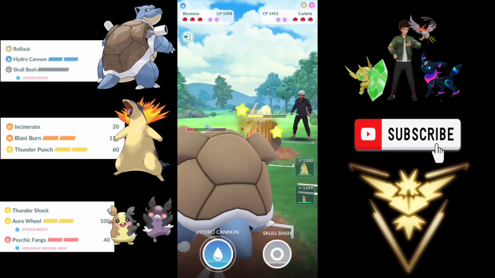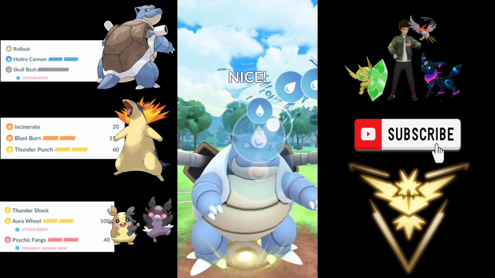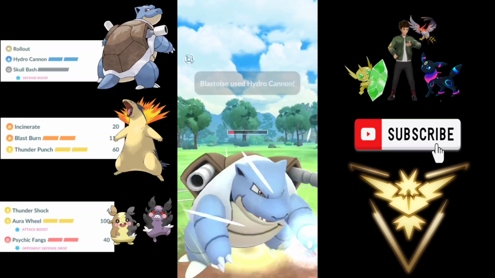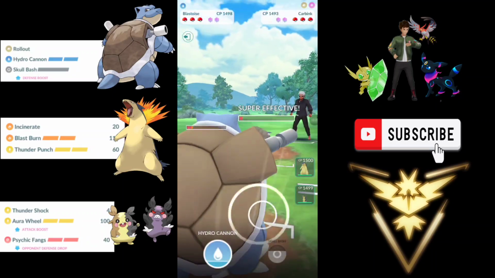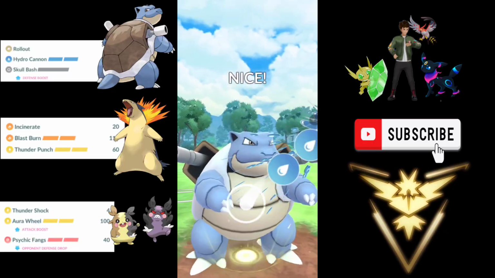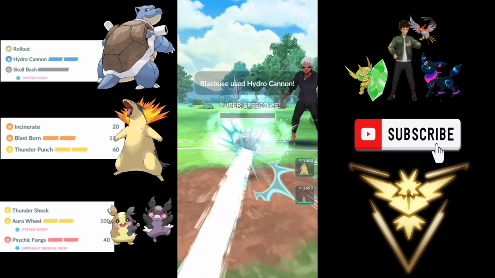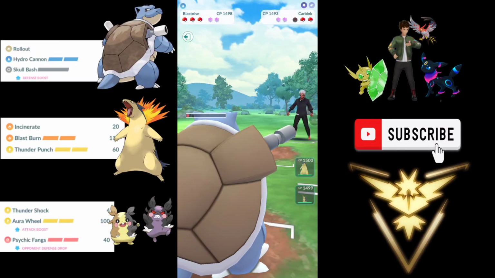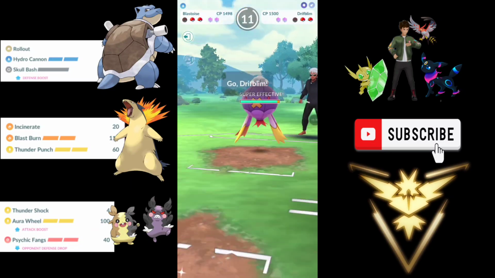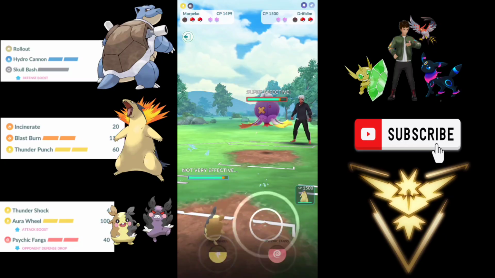So now we have again back-to-back. If he shields, we can go for the second one immediately, and usually Carbink is paired with a grass typing, and they survive with few HP, so we go for another Hydro Cannon. This is definitely an overkill, but still we have to go for it. No bubble is required, and let's see what is going to come up. Maybe a grass typing, actually not, it's a Drifloon. So we have a very hard answer to it, which is Morpeko.